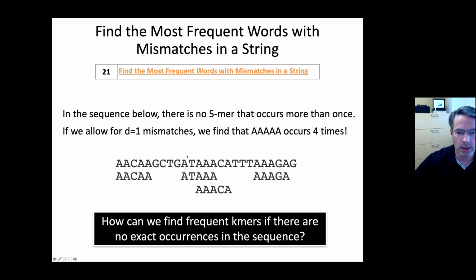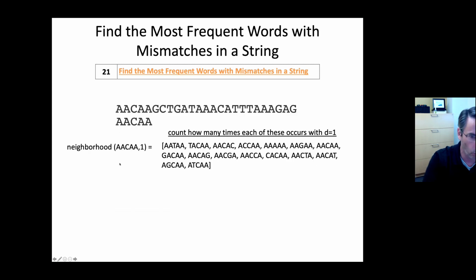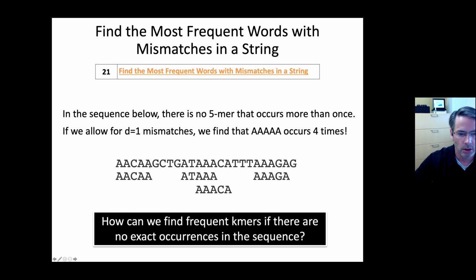So if it doesn't occur in the string, how do we count it? Because in all of the examples that we've done up to this point, in order to count the pattern, we had to be given the pattern. If you go back to number 11, you had to slide along and get windows and say, okay, that's my first pattern, then slide along, okay, that's my second pattern.